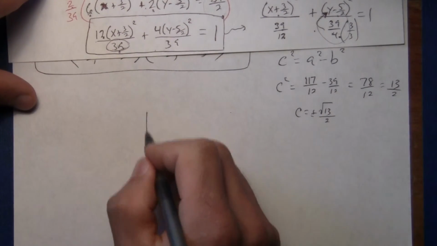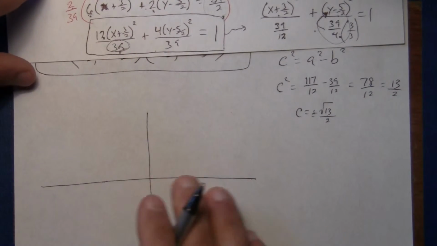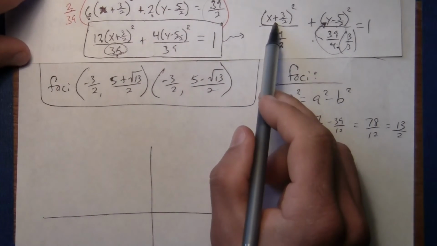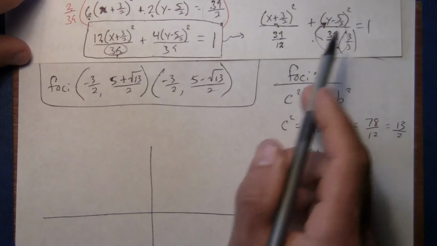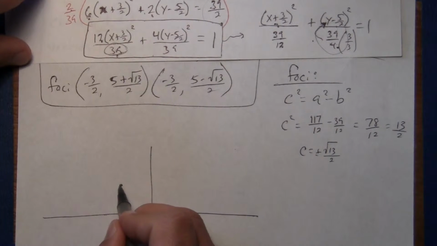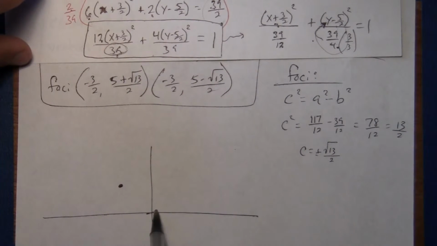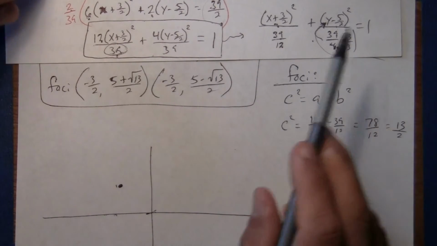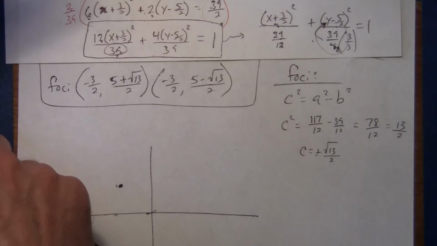Alright, now in terms of the graphing, I'm just going to do this kind of guesstimation. My center is going to be negative 3 over 2, positive 5 over 2, so I'm going to do this very rough just to get through this problem. So negative 3 over 2, positive 5 over 2. I am going to have to approximate that when I take the square root of it, so if you've got a calculator handy, go ahead and do that.